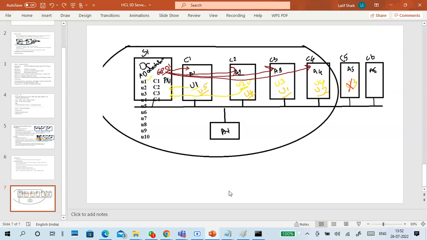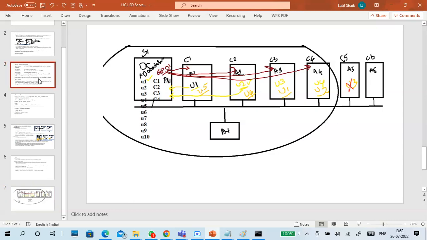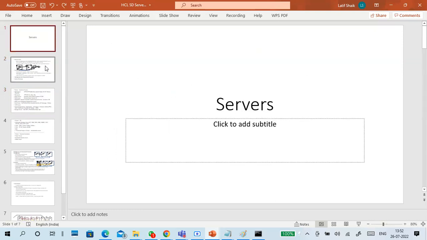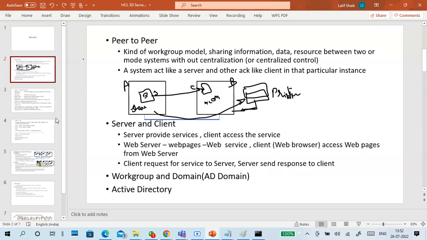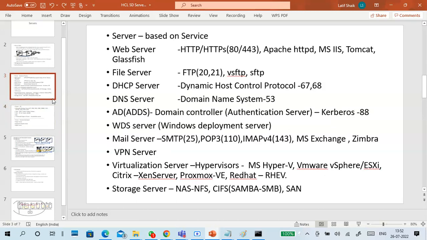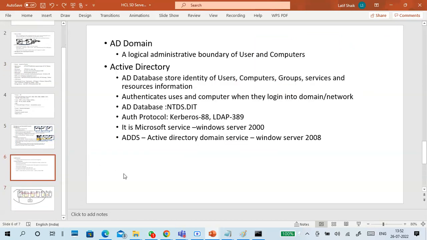the domain controller. This is the main important point of Microsoft and your server. Guys, since morning we have been looking at what a server is. In the morning I explained about SOP, and also about peer-to-peer and server-client models and the different types of servers. Now it is workgroup and domain, and I already shared practically how to set the password and so on. So please go through it. If you don't understand or want to see it once more, I can show you the domain controller I have on my PC. Okay, guys.